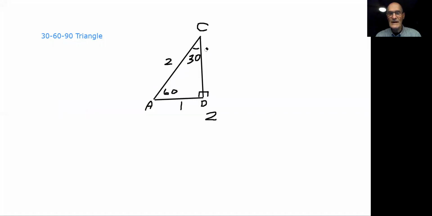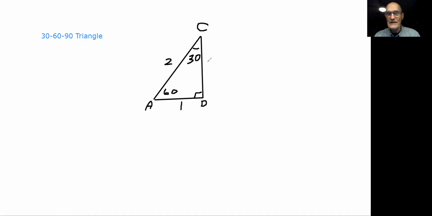See, I can erase that and I can erase that. I didn't want to erase the vertical line, so I'll put the vertical line back in there. And then I can erase the 2. So now what you see is what's called a 30, 60, 90 triangle. One angle is 30, one angle is 60, and one angle is 90. You see the 2 that was on my original equilateral triangle is still here, and this side is 1.